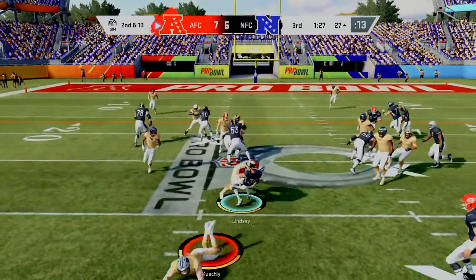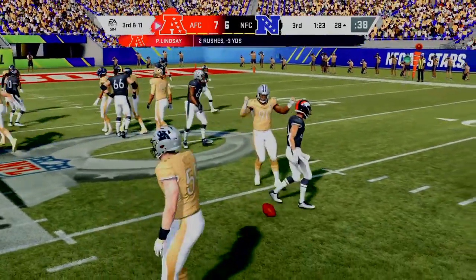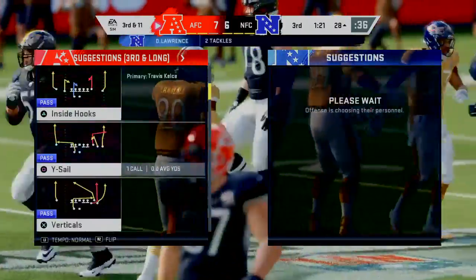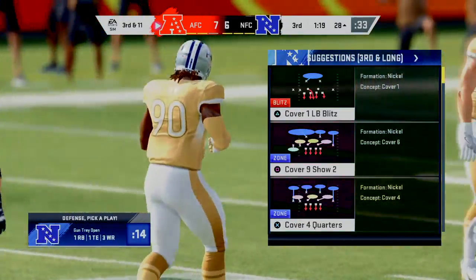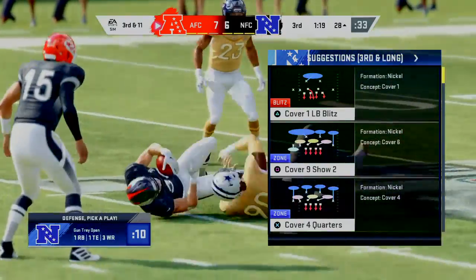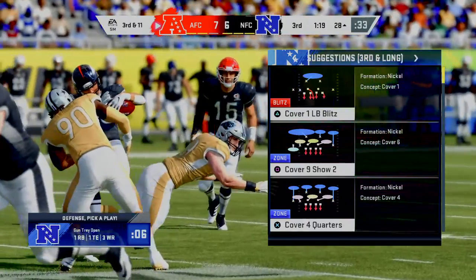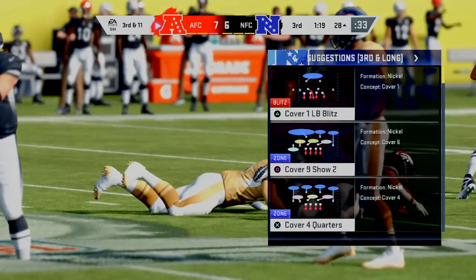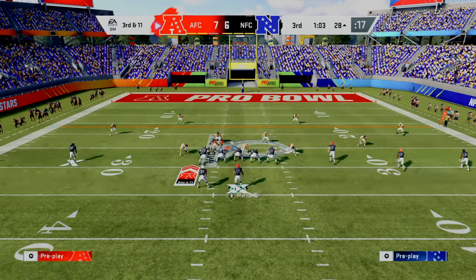On 2nd down, it's Lindsey. And he'll lose yardage here, going down back at the 28. He'll wind up losing a yard on the play, and that's going to lead to a 3rd and 11. So statistically, both of these offenses having a rough time getting a running game going. But, boy, what a nice play there defensively. Tackling him behind the line, but you're right. You look at the numbers. Neither side looks on track in the ground game.